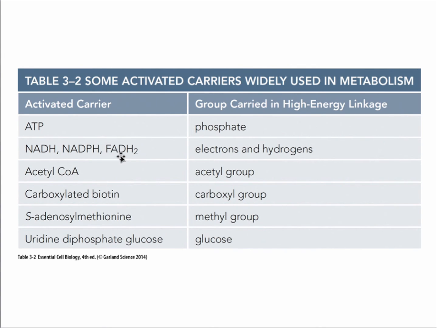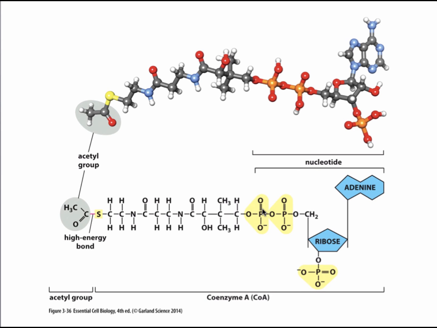There are a couple of other molecules to discuss in this chapter: FAD and acetyl-CoA. It's important to note that there are a number of other very important molecules involved in the transfer of energy by various chemical structures. Here we see the structure of coenzyme A, an important energy transfer molecule located within the respiration cycle of the cell. Interestingly, the molecule itself is also based on a nucleotide, and at the far end of the molecule where the acetyl group is located, the sulfur and the carbon are bonded together by a high-energy covalent bond.